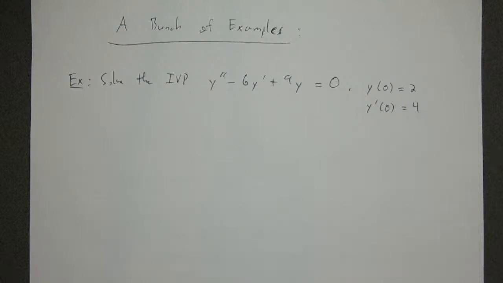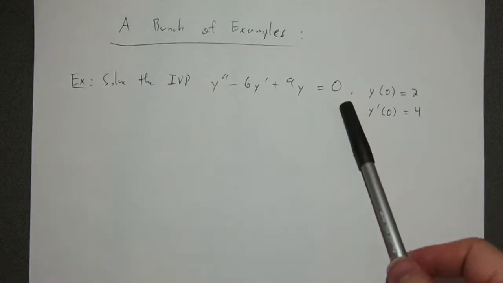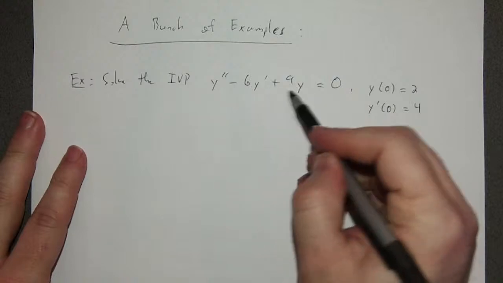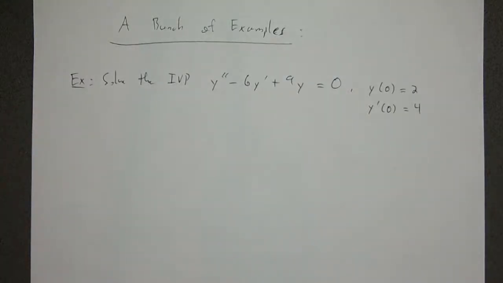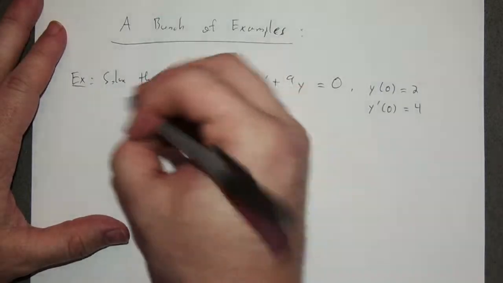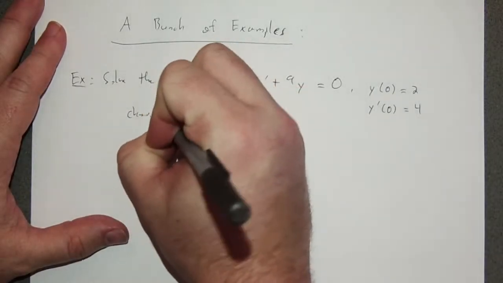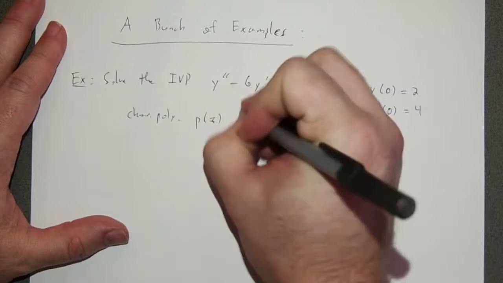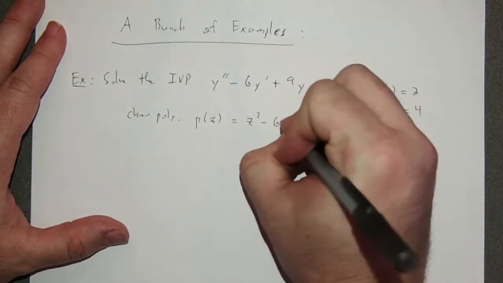All right. So again, what is the first step? I see this equation. It is homogeneous because the right-hand side is 0. It's constant coefficient. Second order. So I can apply all these things that we've been talking about. If any of those fails, then technically I don't know what to do. So if this right-hand side is not 0, if these coefficients are not constant, then I don't know what to do here. But I'm in good shape. So characteristic polynomial, what is that? So p of z is equal to z squared minus 6z plus 9.